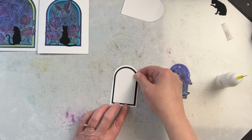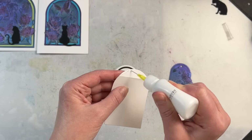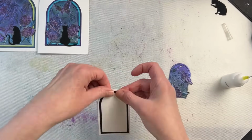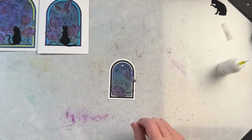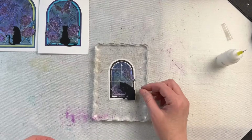Now I did all 3 of these pieces with the same technique, but you don't necessarily have to. You can do variations of different techniques with all 3 of them. It's just easy enough when you have one piece of cardstock in that embossing folder to do all 3 with that same technique, and it really doesn't take much longer than doing just one.